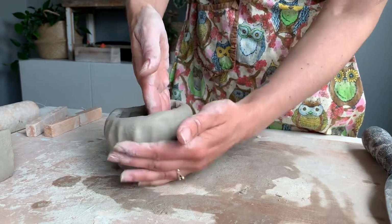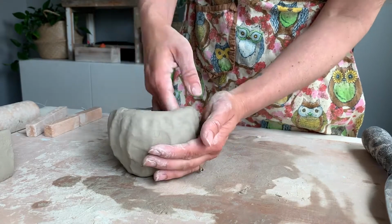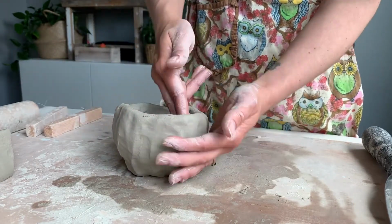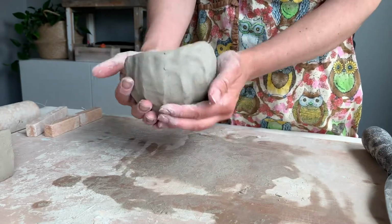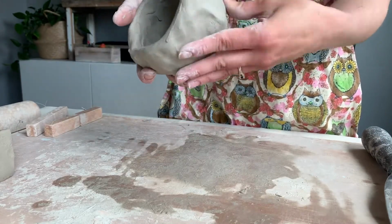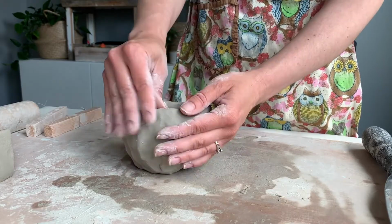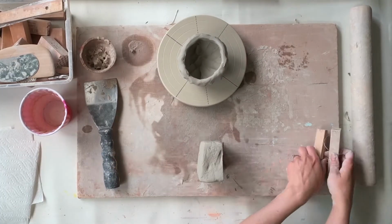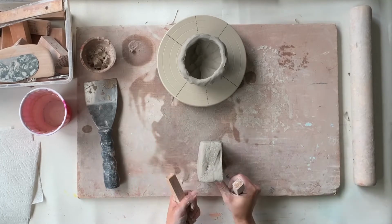You can control the size and shape of the pinch pot by flaring it out with your hands like this, or by making it taller by pinching it upwards. A pinch pot is a very versatile thing to make out of clay. It can become the basis of many projects. In this case, I will use it to start out a coil construction planter.